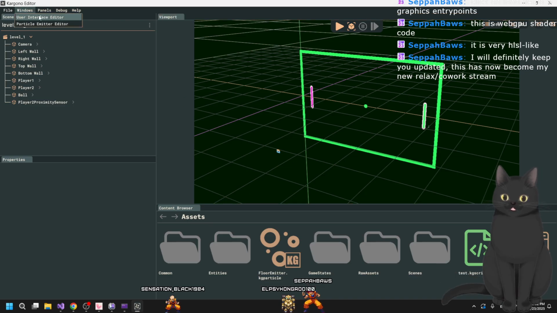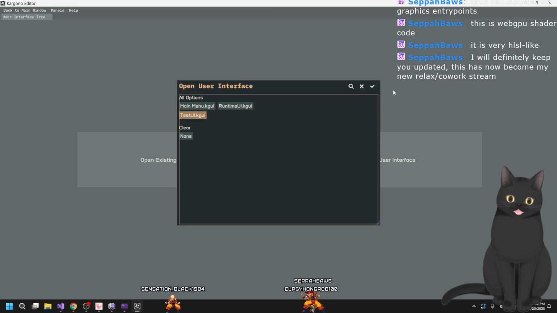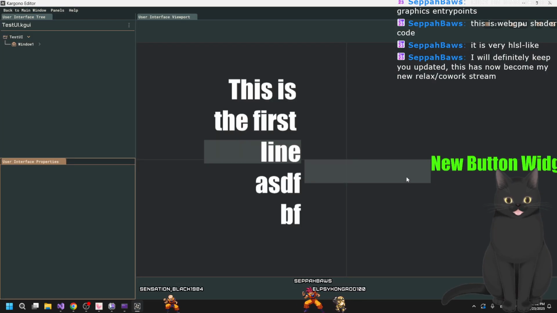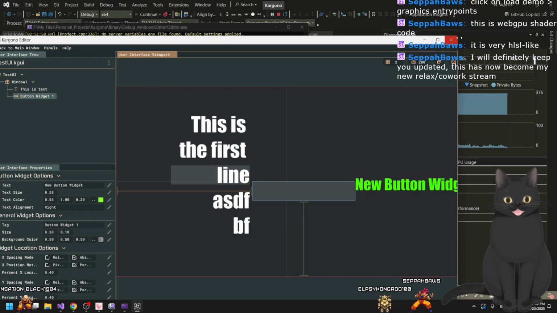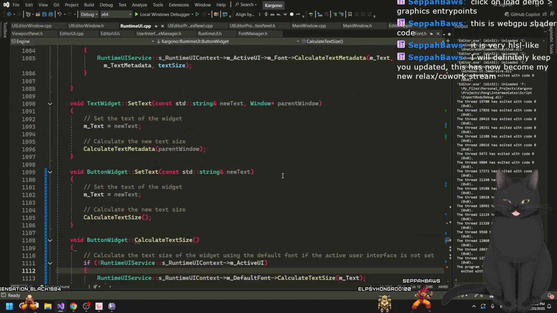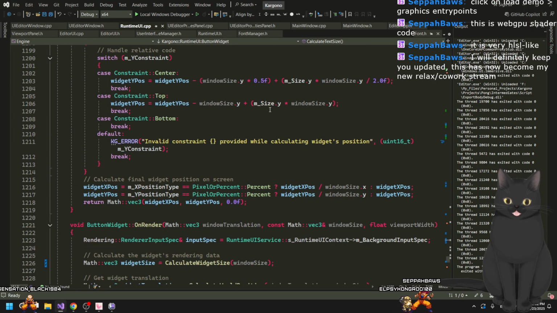Okay, so let's go here and check it out. So that's definitely still broken. Yeah, we're not subtracting anything. What is going on there? Okay, let me go check on my rendering code then and see.